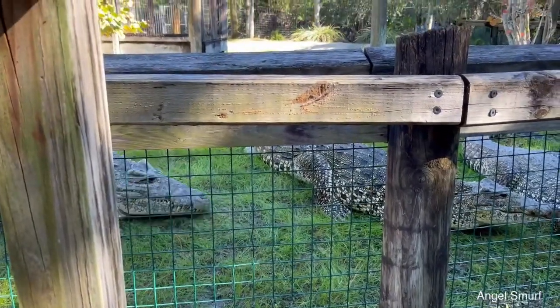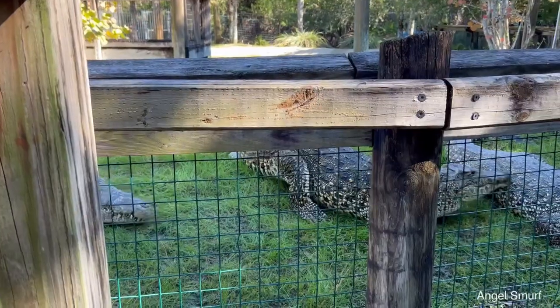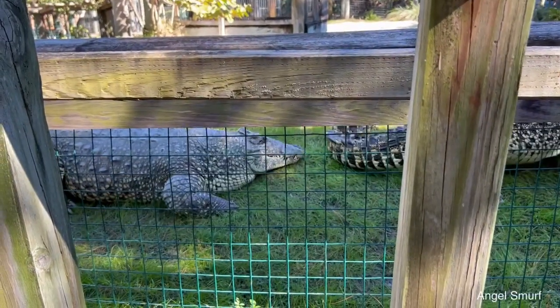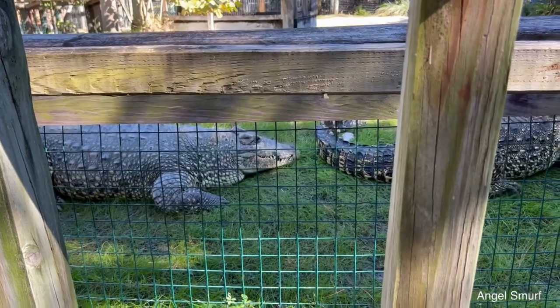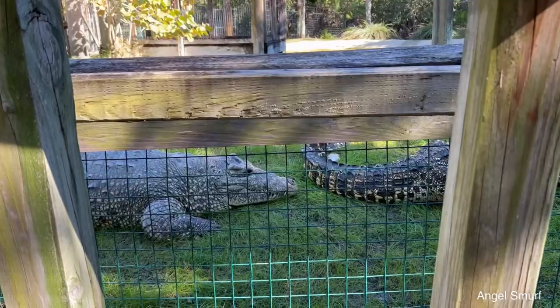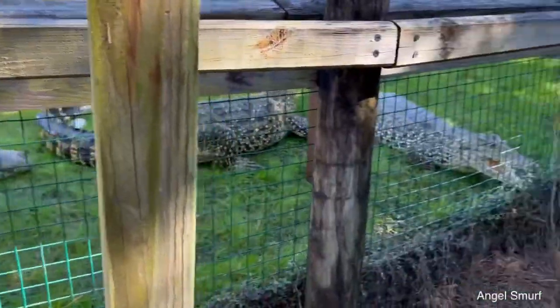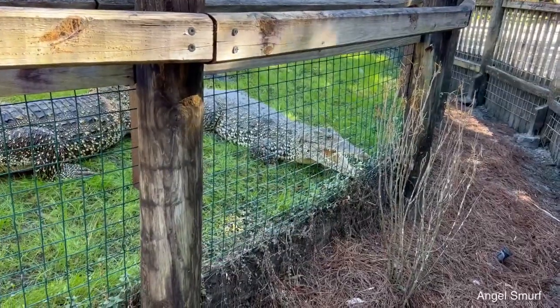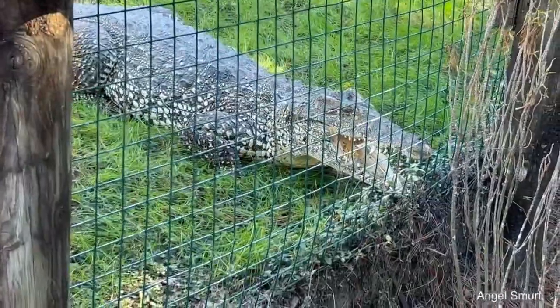That one doesn't have any teeth. She came from another facility, and I think they were feeding them a lot of red meat chunks and not whole prey animals. That's the best, like rabbits and rats and stuff like that, because they're getting liver, spleen, kidney, bone, all that good stuff. They're getting all the vitamins. So she probably had a calcium deficiency for years and years and lost all her teeth. That's what happens. But they're growing back. We got some new ones coming in.